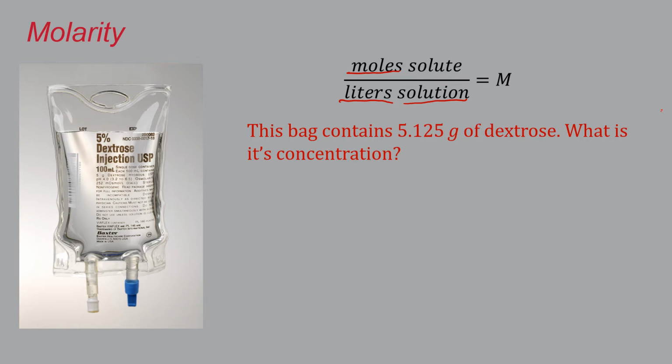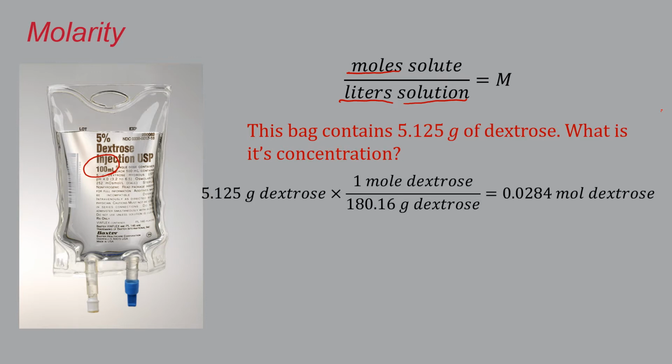So let's go back to our dextrose here, except in this case we are looking at an intravenous injection of it. This particular bag, the volume of 100 milliliters, contains 5.126 grams of dextrose. So what is its molar concentration, which is kind of how we say that. And this is just a pretty simple application of that definition, but beware of the units and the quantities.